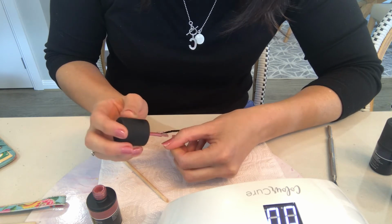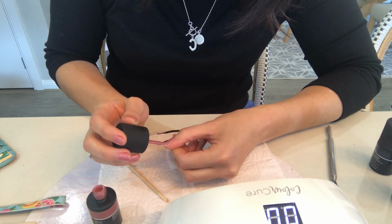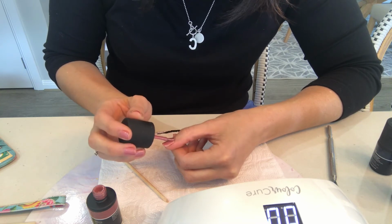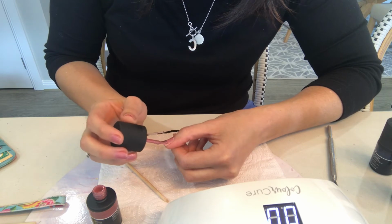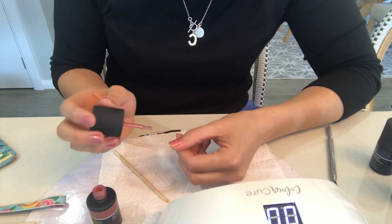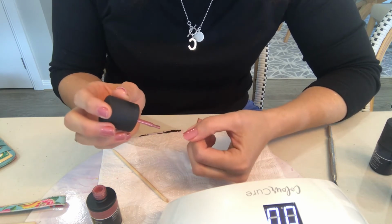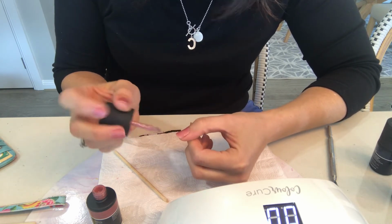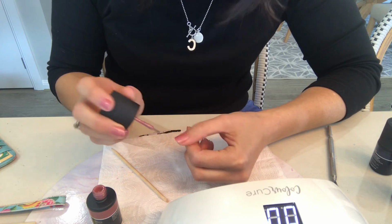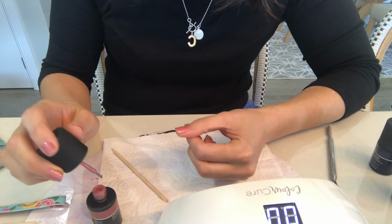And if you follow this method and you keep your brush really dry, not dry, but without too much product on it, you are never going to get pooling unless you do what I just did, which doesn't really count as pooling, it just makes a big mess, which is, I just went a little bit fast and made a bit of a mess on the side.